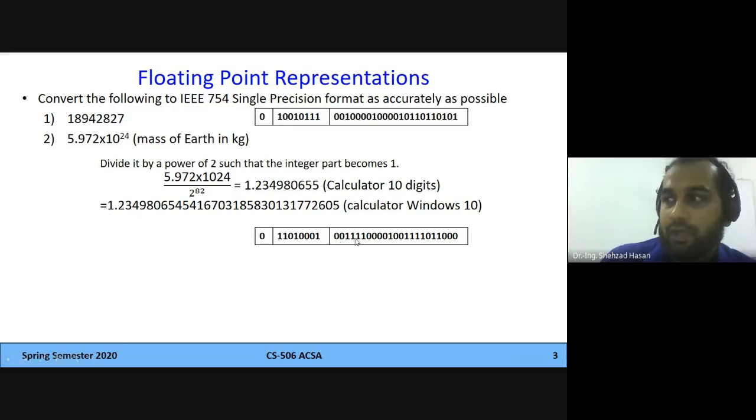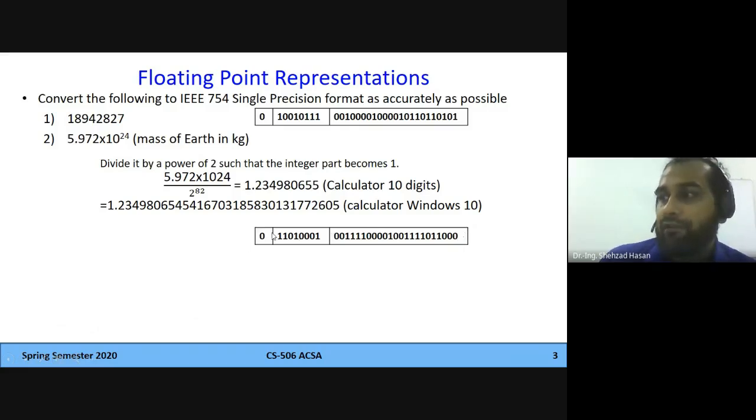So we are going to just store the fractional part, and you're going to do that 23 times, and whatever number you have, you are going to put it over here. The other thing is we had 82, and 82 obviously will be stored after introducing the bias to it. So 82 was the number, add 127 to it, and then you're going to get whatever answer you're going to get. You're going to convert that into binary, and this is the binary equivalent of that. And since this was a positive number, you have a 0 over here, and this is what you have stored in a single precision format.